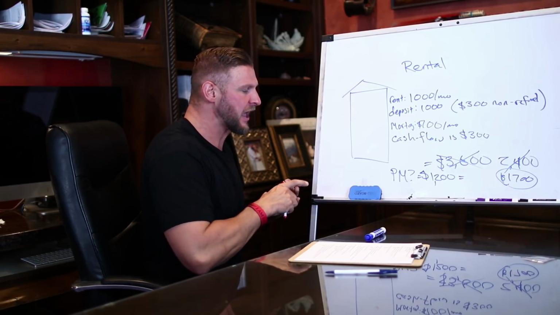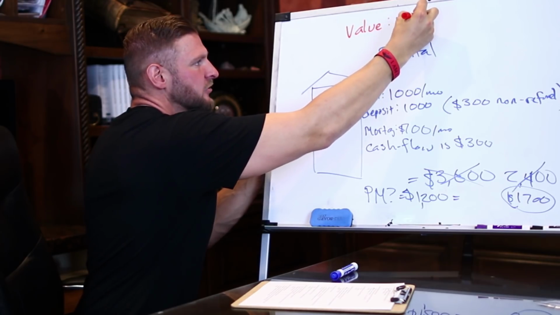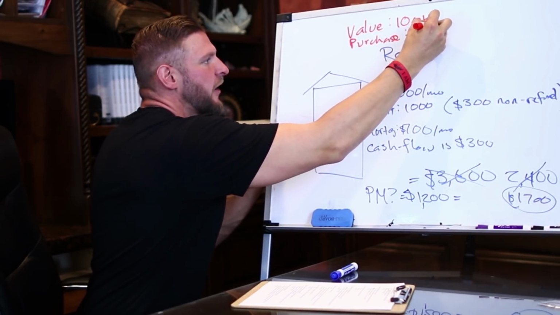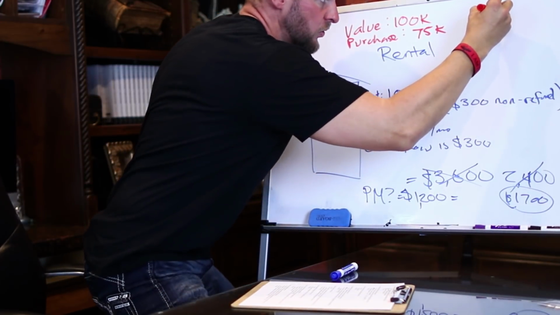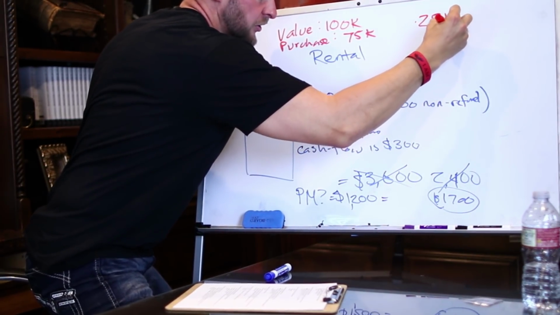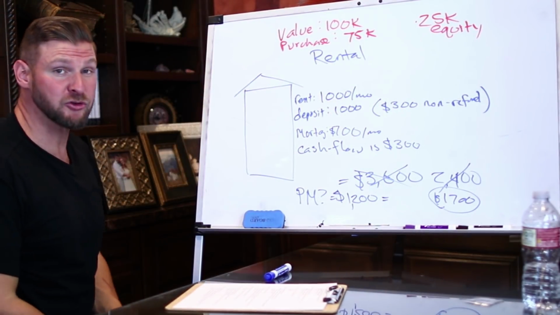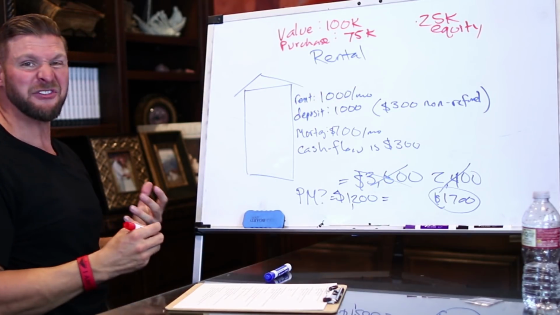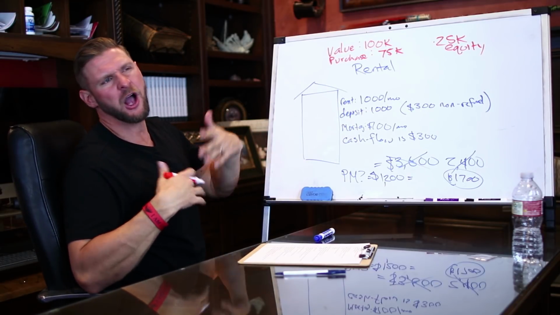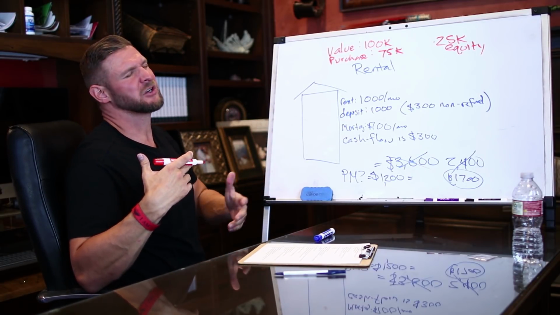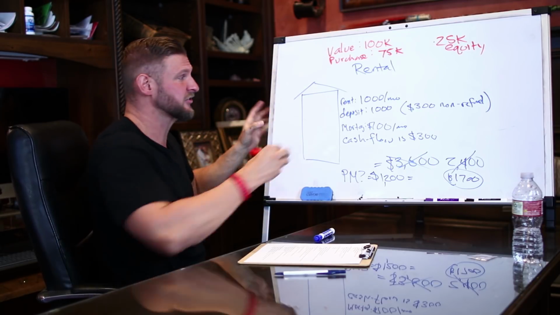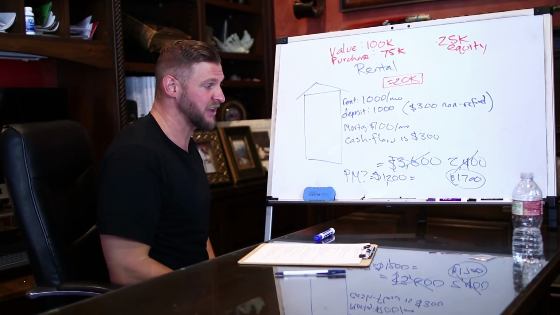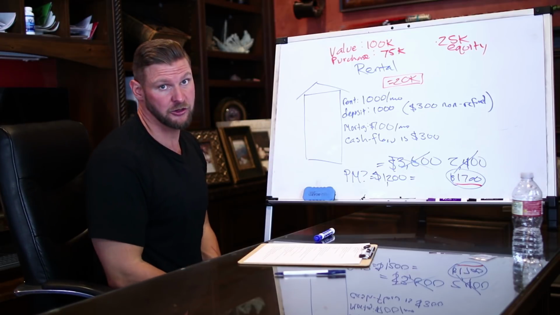If I bought this house, if this house has a value of $100,000, and let's say I purchased it for $75,000, then the first thing that I know is I've got $25,000 of equity. And when I bought it, I put 20% down. So what's 20% down on $75,000? It's 15 grand. The closing costs got wrapped in. Let's say that I had $5,000 of fix up and repair on it because I got a discount. I put up $20,000 to be able to buy this house, and it produced $1,700.